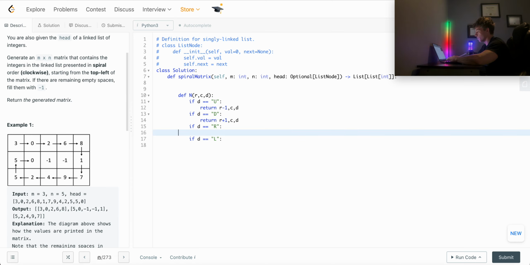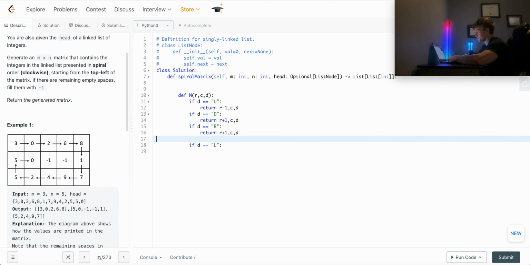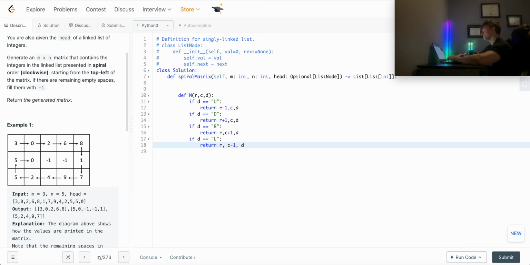I'm not accounting for situations where we need to change. If the direction is right, we increase our column. If our direction is left, we return left, D, okay?